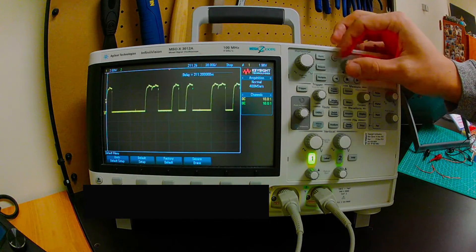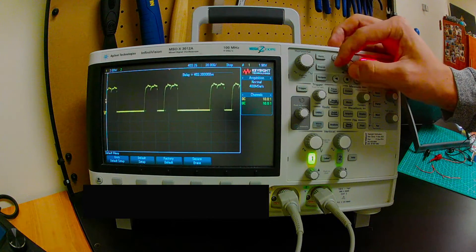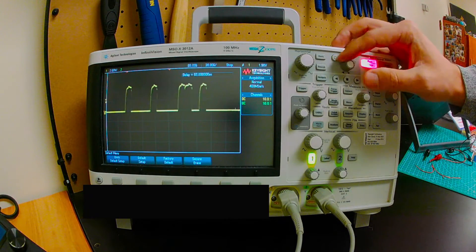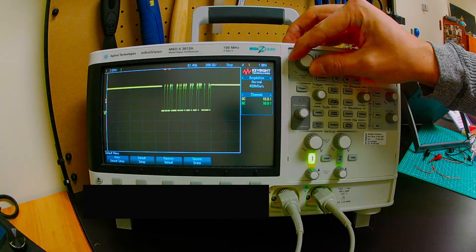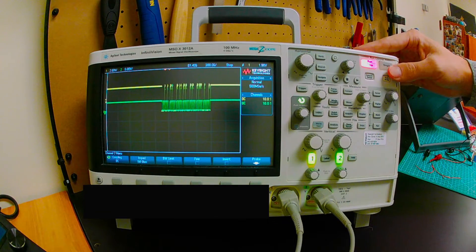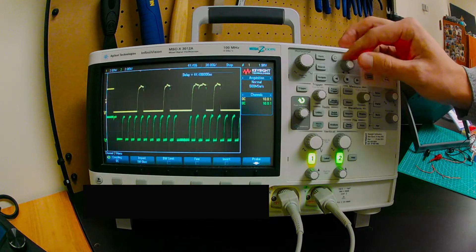The next question is: is this the data or the clock? My hunch is that this is data, because it's actually kind of inconsistent. A clock signal is going to be more consistent — on, off, on, off at an even pace — but here it's irregular. I didn't have channel 2 turned on, so let's turn on channel 2, zoom back out, and capture again. Moving the clock signal out of the way and zooming in — yes, that definitely looks like a clock here. Nice and consistent.